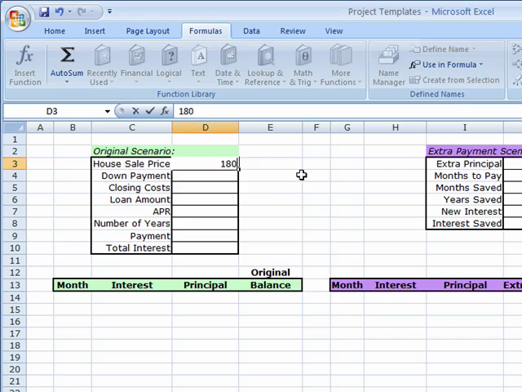is $180,000. So we're going to start off with filling in these original cells here. The down payment is 5% of this. And so to calculate that, type in your cell an equal sign to open the equation. 0.05 multiplied by D3 is our cell there. Okay, so it's a $9,000 down payment. We've been told that our closing costs are $2,500, so let's type that in.